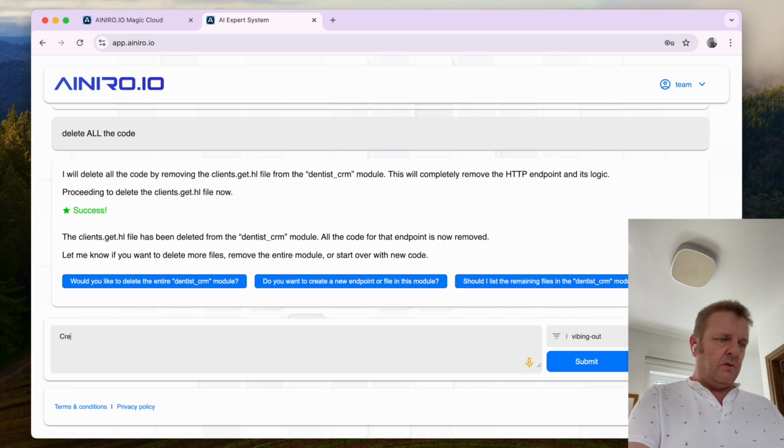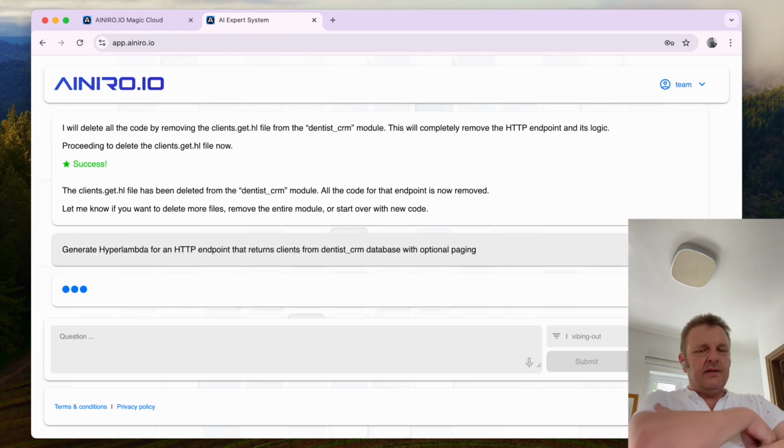Okay. Create a new file, generate hyper lambda for an HTTP endpoint that returns clients from dentist CRM database with optional paging. Let's see what it comes up with.